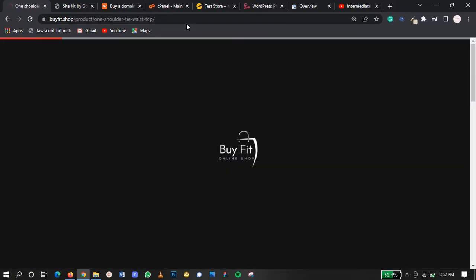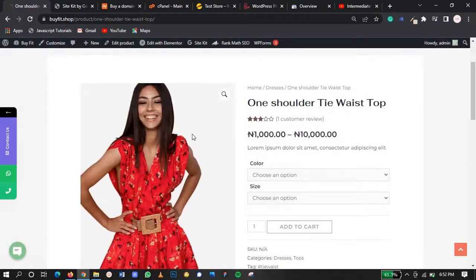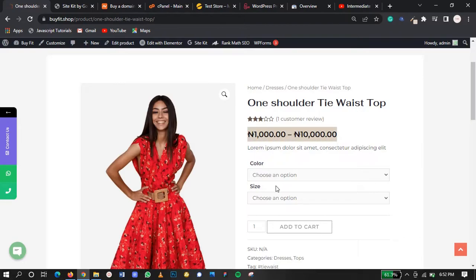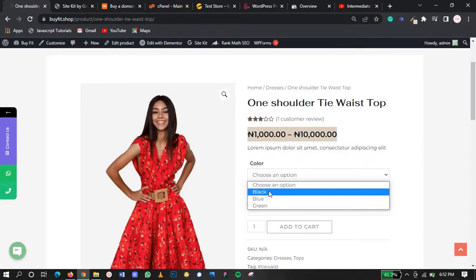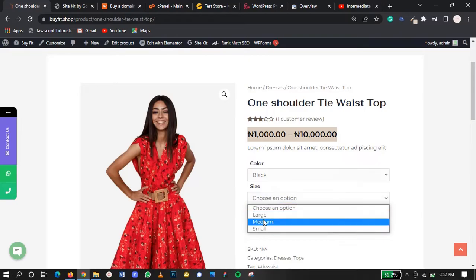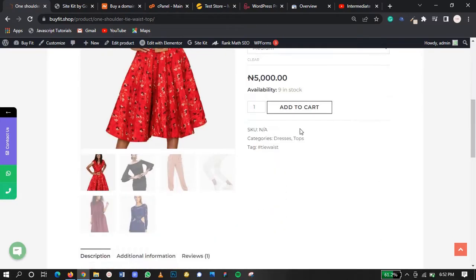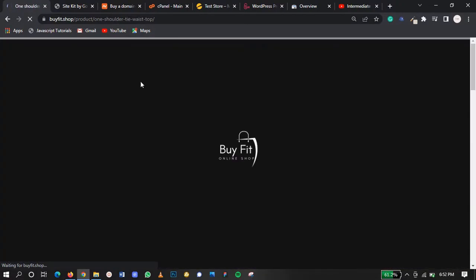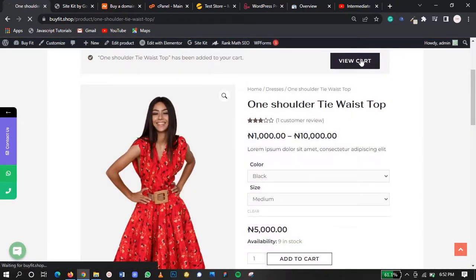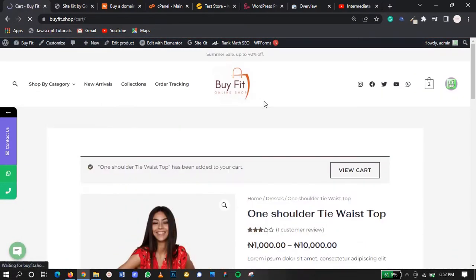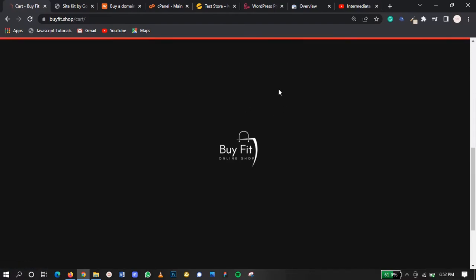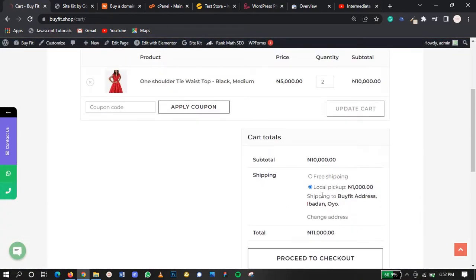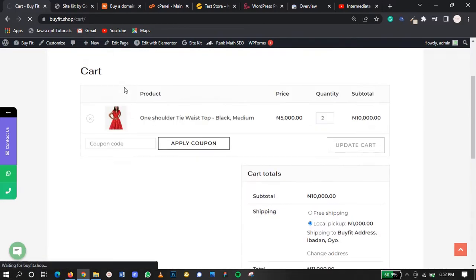Also we'll be showing you how you can add product images to your website. We also give you the options to enable users choose whatever color and size options they want, and also again they'll be able to check out on your website. So these are things we'll be showing you how to do in the training. Let's say the view cart option. We'll also show you how you can add your shipping price to your website. So these are things you would be learning in the training.